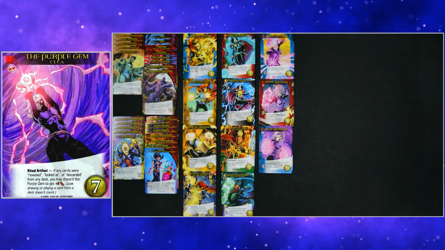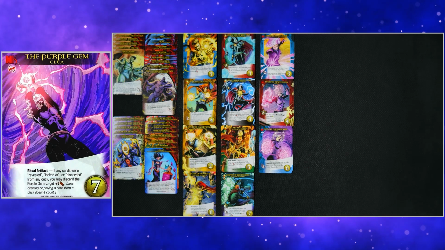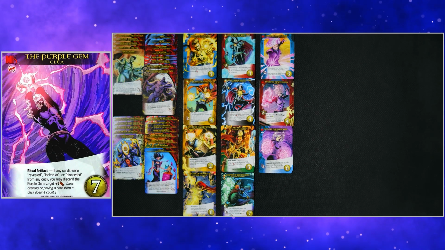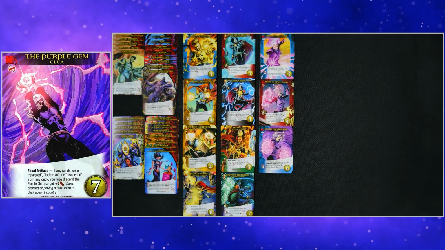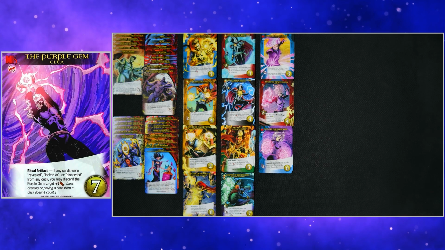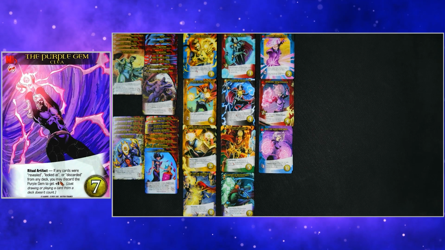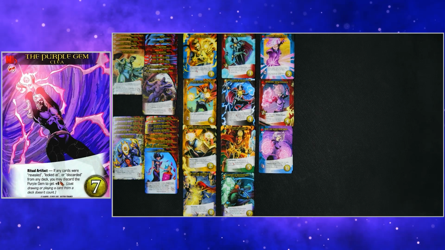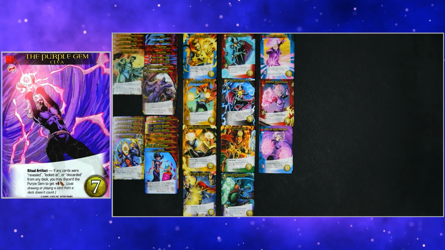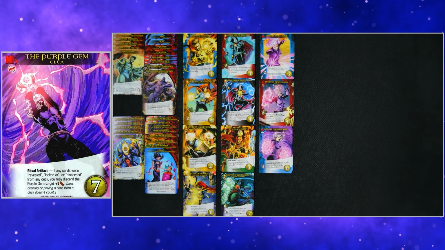And finally, here's Clea's rare, the Purple Gem, a covert card with a cost of 7, and it is a ritual artifact. If any cards were revealed, looked at, or discarded from any deck, you may discard the Purple Gem to get +6 attack. Just drawing or playing a card from a deck doesn't count. So discard is going to be the big one, because within the Demonic Bargain keyword, it has you discard a card. So it says if any cards were revealed, looked at, or discarded from any deck.